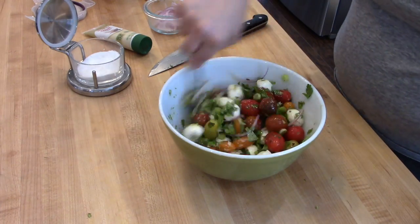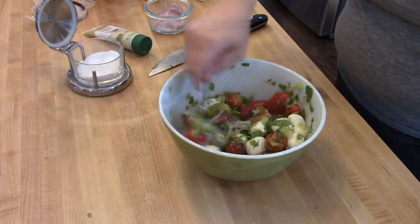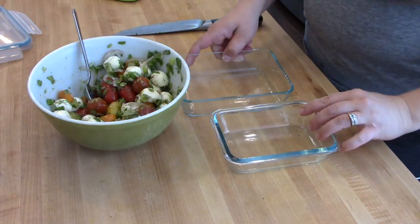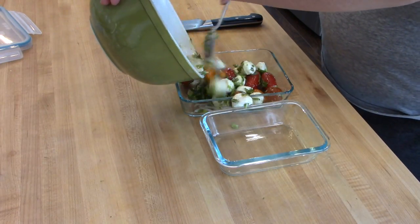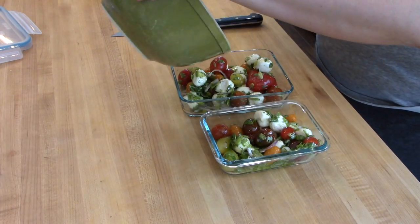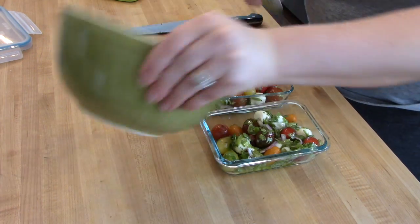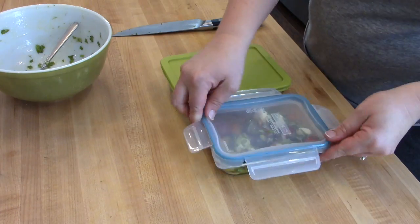I kind of got the idea for this style of caprese from a grocery store up in Iowa City called New Pioneer Co-op. They have a caprese there that I really like, and so I have always just replicated it. And I'll just put this into some glass dishes and put them in the refrigerator for us to eat this week.